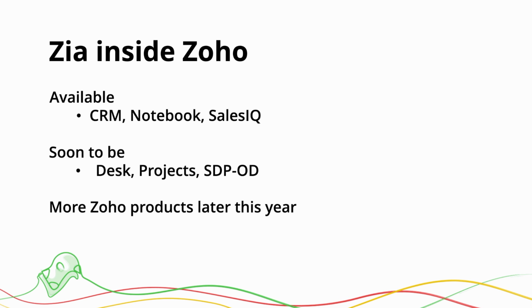So I mentioned some of these already. In Zoho Notebook, if you're grabbing recipes or flight plans, Zia is automatically turning that into an easy-to-read note card for you and then sending you a reminder that you have a flight coming up. So we're leveraging it in Zoho Notebook also to help you organize your notes. If you have a bunch of notebooks already created and you write a specific note, it will suggest that you put it in a particular notebook because it matches some of the same subject material and content. Sales IQ is what we'll focus on today.